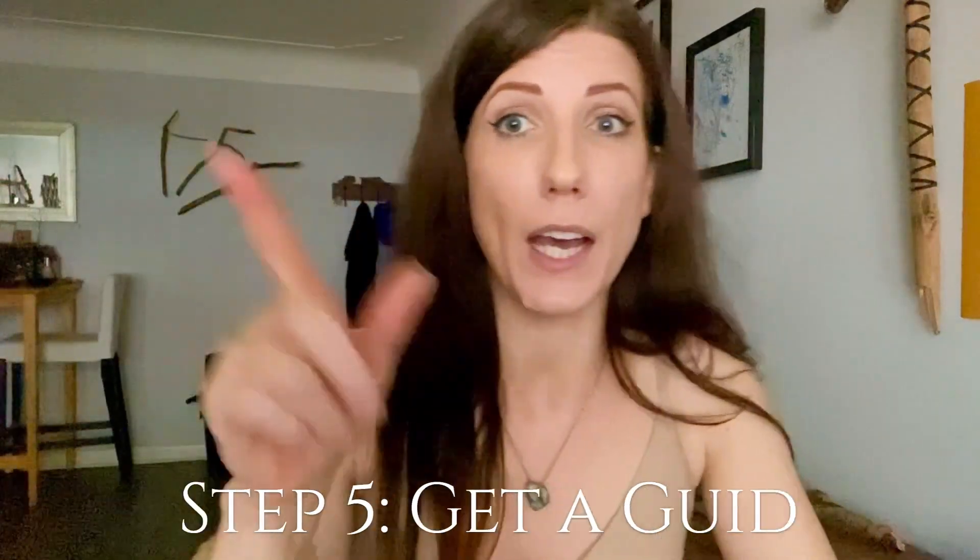Number five is to get a therapist or a guide. Shadow work is a psychological method of integration. Jungian analysts, psychotherapists trained in IFS or parts work, or guides that actually know what they're doing and can speak to their own shadow integration — these are people who might be able to hold space for you when a part feels like too much. We know we need a guide when we're quasi-aware of a shadow we want to integrate but we're in an avoidant state, or in a fear state, or drowning in the unconscious. An external is always going to be able to hold space for the shadow, because the shadow is blind.